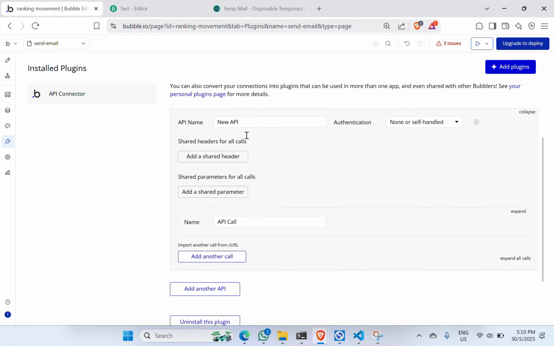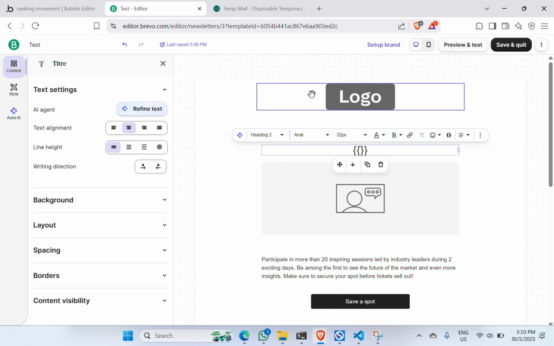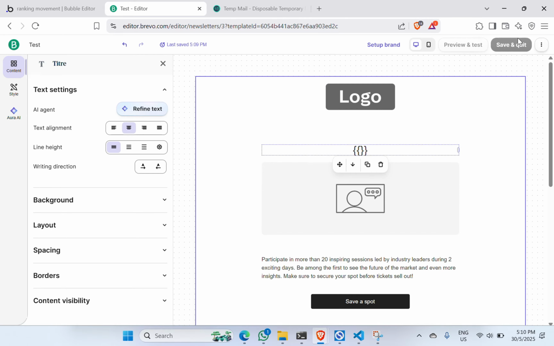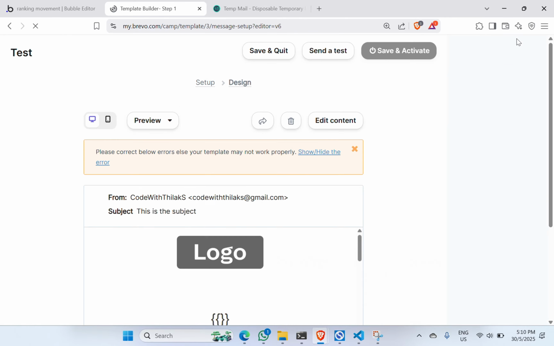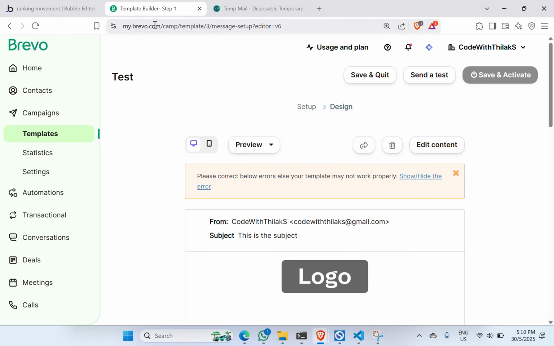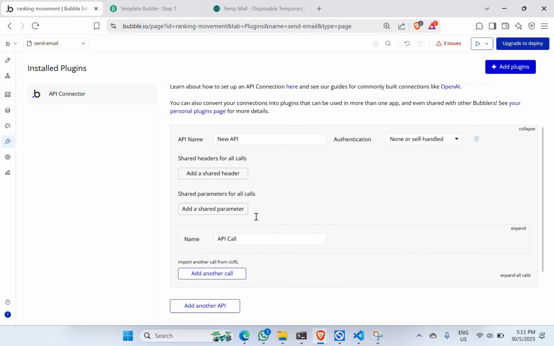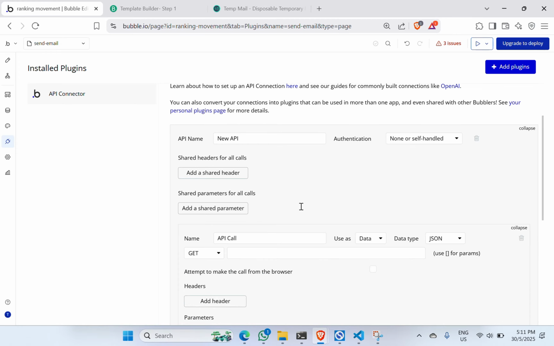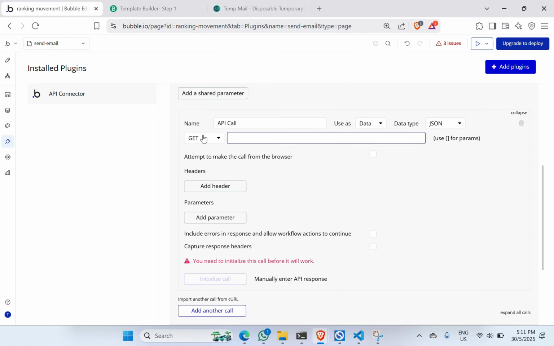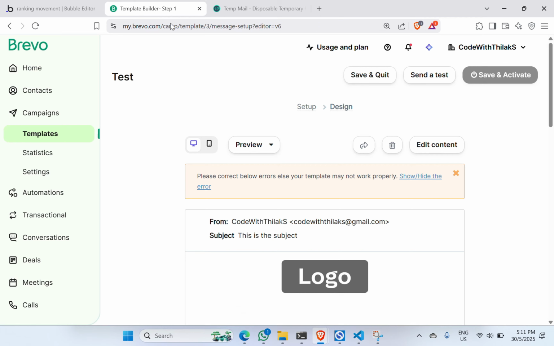So let's save this particular template right here. I just want to save it for now, and I'd like to quit. And I would like to go to the settings, where I should be getting the endpoint and everything. For example, I need to set this particular one. If I click on expand, I must make a post request so that I'll be able to send an email. So in order to have that, let's go to home.